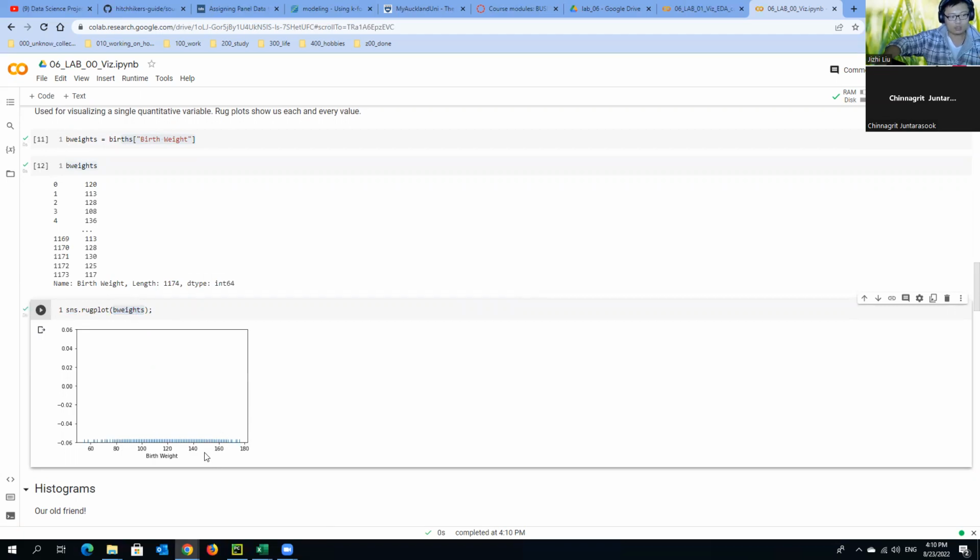So basically the ROC plot records how many observations are between different ranges. For example, if there are 20 observations between 100 and 120, then there will be 20 observations here in the middle. So basically it records how many observations are between different ranges.